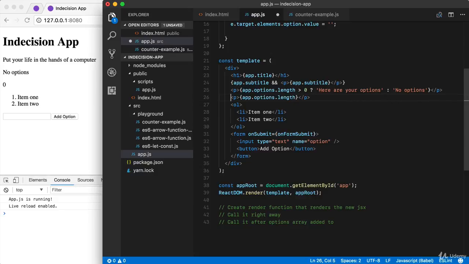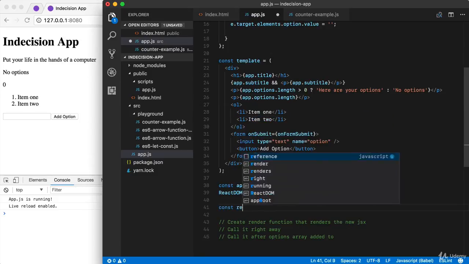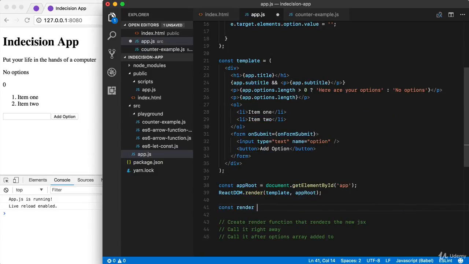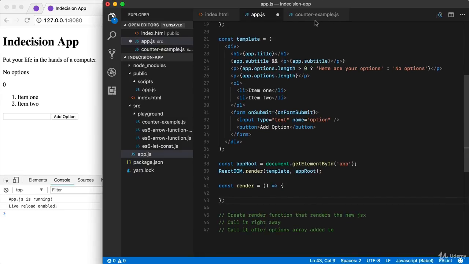All right, how'd that one go? Hopefully you were able to get that done without too much trouble. To kick things off, I'm just going to create a function called render. You could have called this anything you like, but render seems like a pretty good name, and I'm going to set it up to take 0 arguments, just like we did for the rendering function in the counter example.